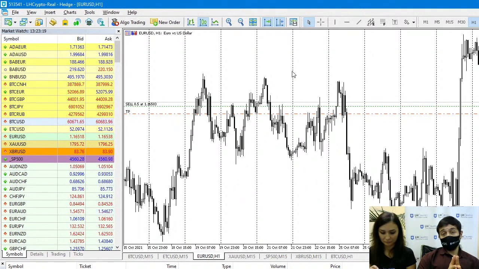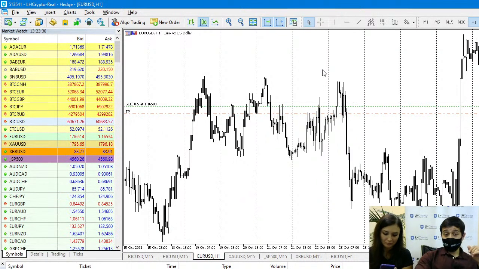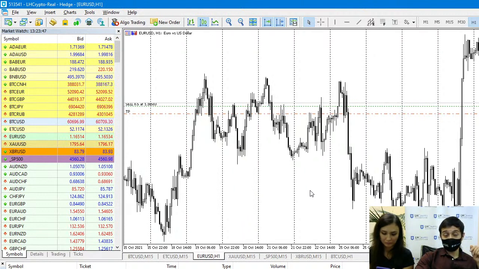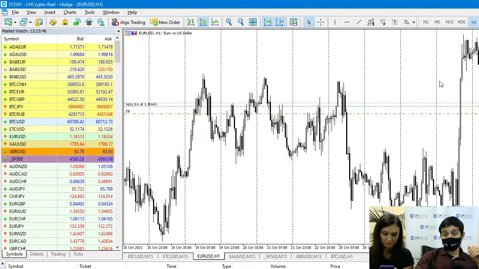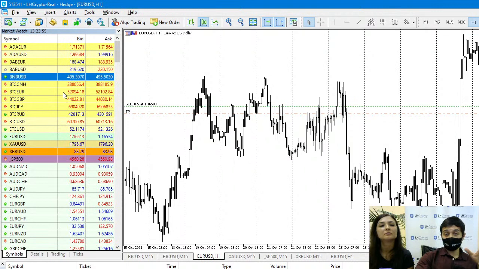But the main difference between a crypto exchange and the MetaTrader platform, generally speaking, is not only just the convenience. If you haven't seen a crypto exchange interface, most of them are quite complex. They have a lot of specific terms that you probably need to know. Some of the professional jargon is used, most of which is omitted when you use a platform like MetaTrader 5 with us. But also the cool thing with MT5 working with us is that you're not going to trade just on cryptocurrencies, but you have a full list of all sorts of different assets.